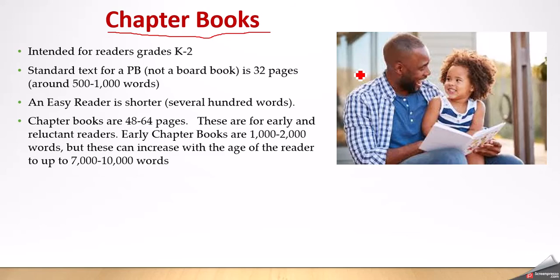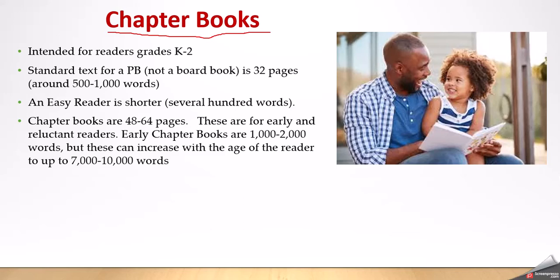Chapter books used to mean something quite different. So if you hear people talking about a chapter book and they're really talking about a novel for kids, it's because we had a different understanding of a chapter book many years ago. But now, chapter books are typically around 5,000 to 10,000 words.